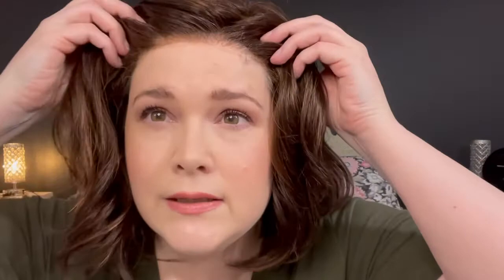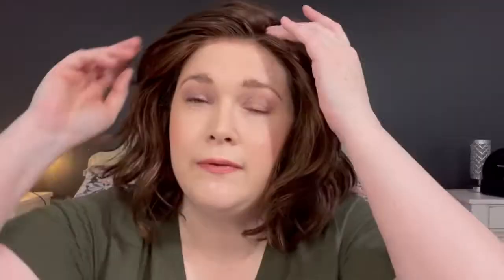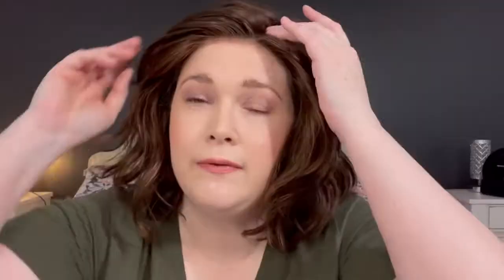Let me give you some specs. There is a lace front — it's okay, a decent lace front, I'm not disappointed with it. There is a left side monofilament part, so not a full mono top. Over here is permatease. I feel like there's a big bump right here — there's permatease there. I'm not going to say it's big and pillowy permatease, but there is permatease pretty much throughout. I think if you didn't have it, it would just be flat. So you kind of need it. The hair density is fine — it's not super thick or anything.